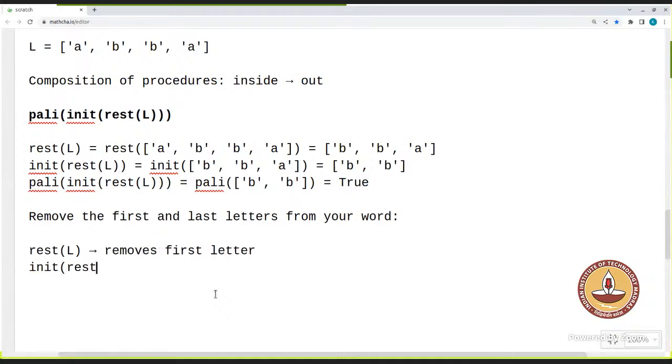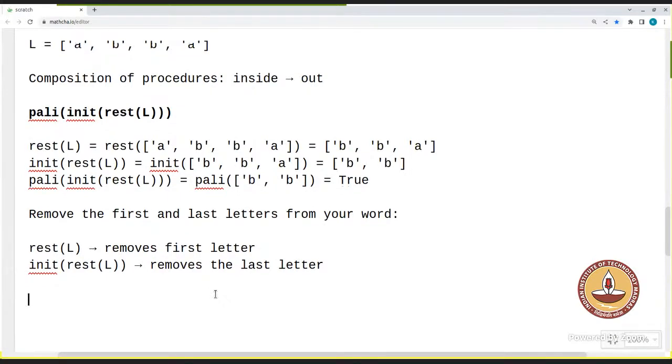Init of rest of L will then remove the last letter. So together, init of rest of L will remove the first two letters, the first and the last. And once you remove that, you can continue calling palindrome on this shortened word.